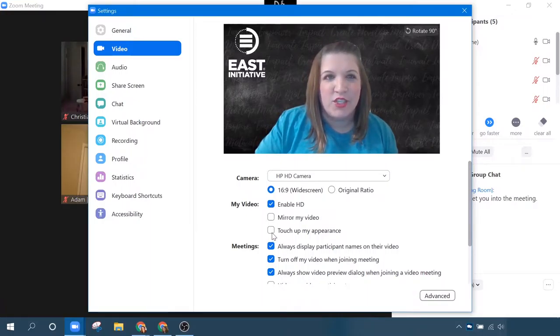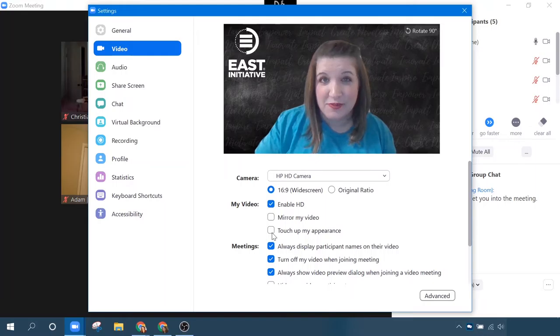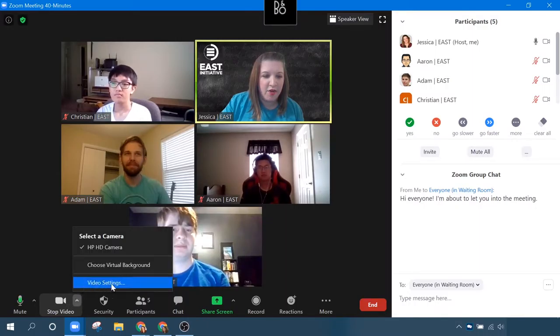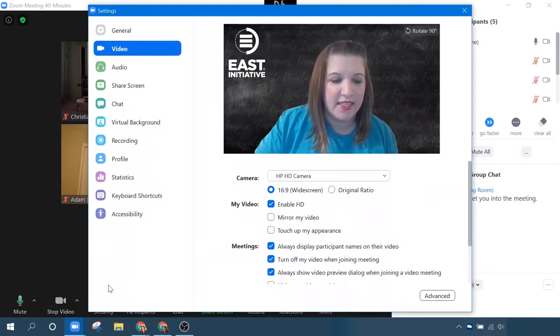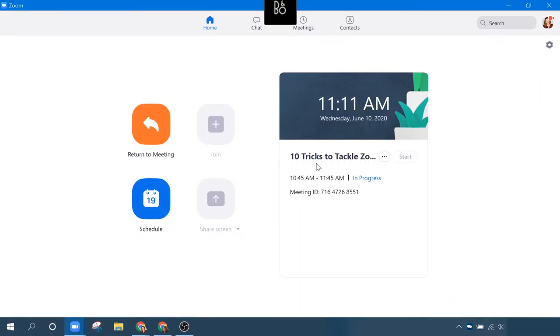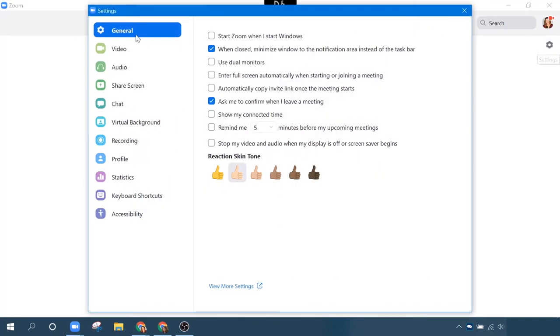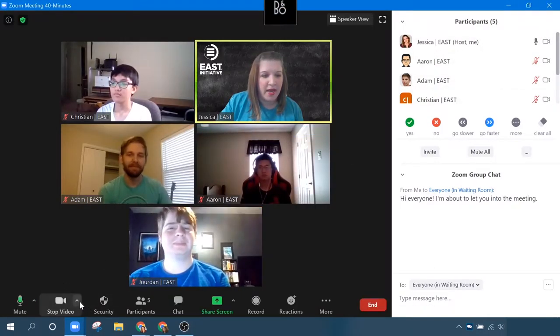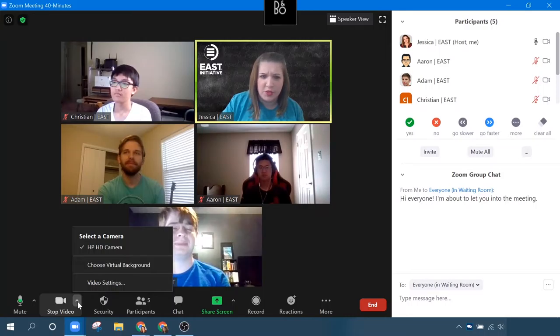It's great for rooms with bad lighting, or if you're like me and you've been up for a couple of hours overnight dealing with children — this is just a fun little tool. You can go into your settings through the screen down here where it says 'stop video,' the up arrow. You can also access it through your desktop client — go to settings, and there's that very same screen. So you can do it through the client, but I often just do it through the video screen.